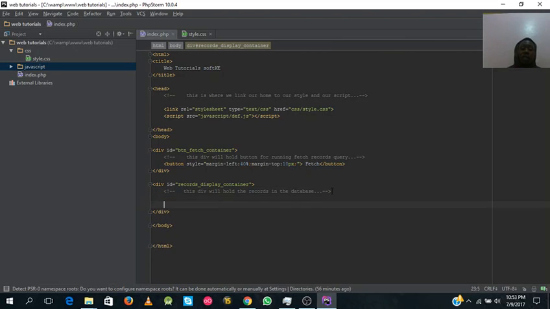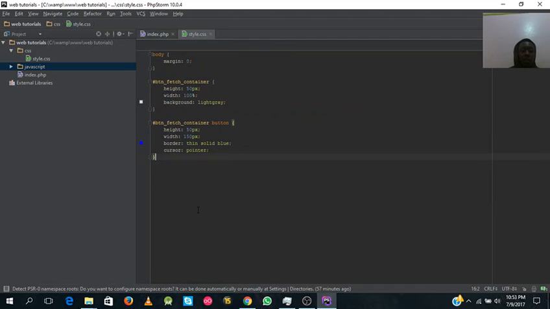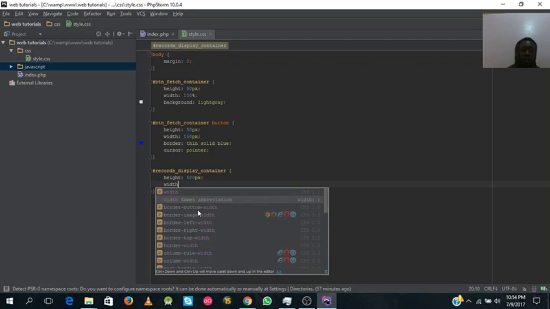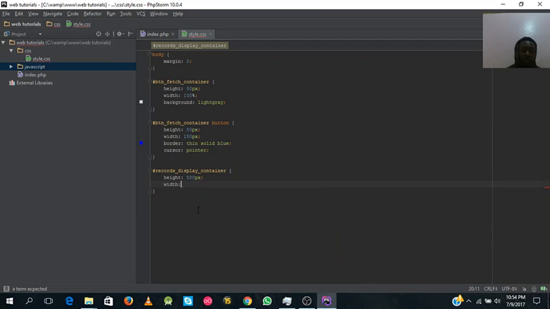Before that, we need to style the records display container and say that we want it to have a height of 500 pixels, and a width of 100%.